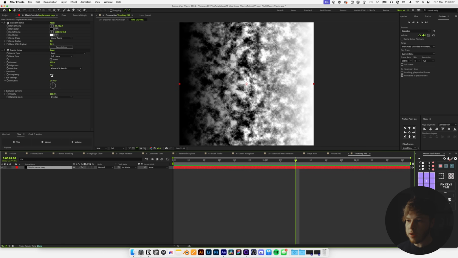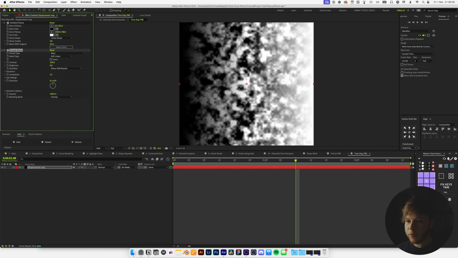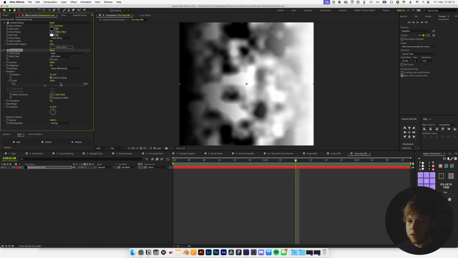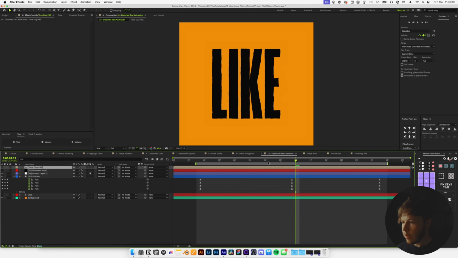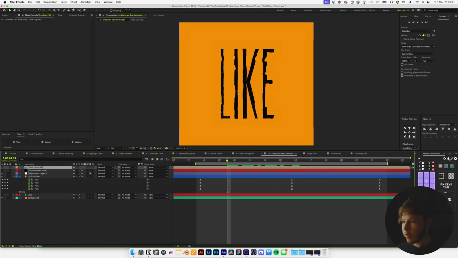So let's say you want the complexity down a little bit to be a little bit softer, and maybe increase the size of it a little bit more, just for a little bit of a different look. Maybe change it to something like swirly. You just get a very different look. So now here you can see it just looks a little bit different in the way that it distorts it, but the technique is the same pretty much. And that's just a nice little effect you can do with text and time displacement.